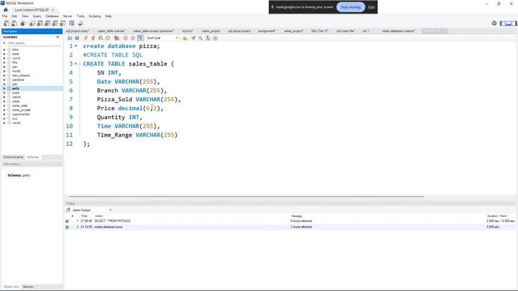So let's create a table. Don't forget, the pet database that we created yesterday is still showing as the default schema. So I have to go and change it to this pizza database. So I'll right click on where I have the pizza, then I'll set it as default schema. So the pizza is now loaded.